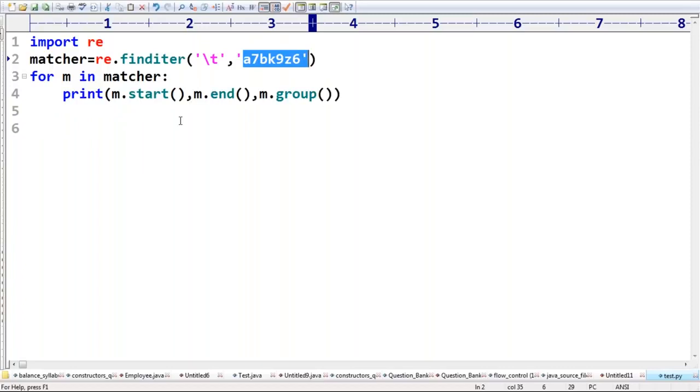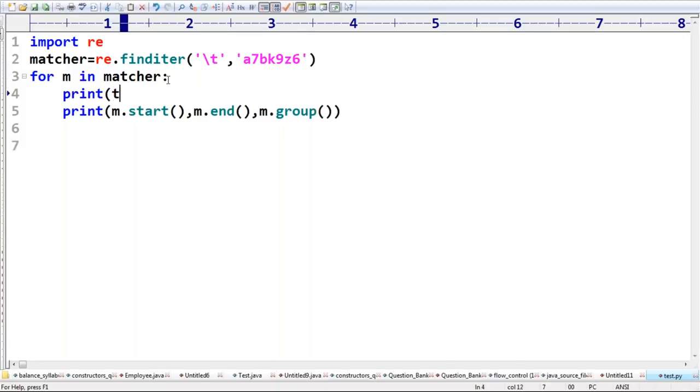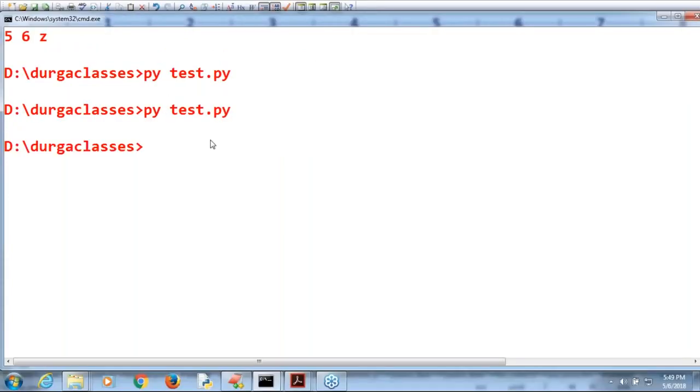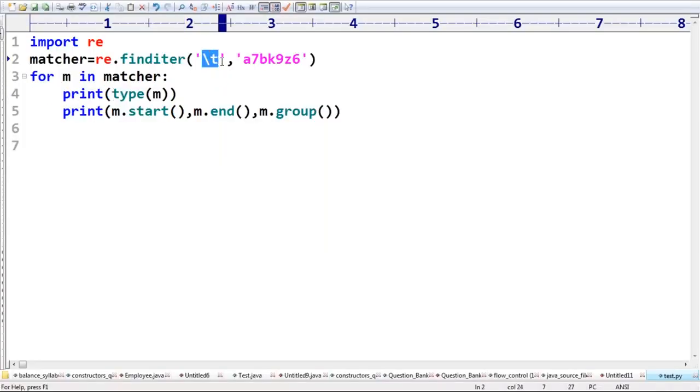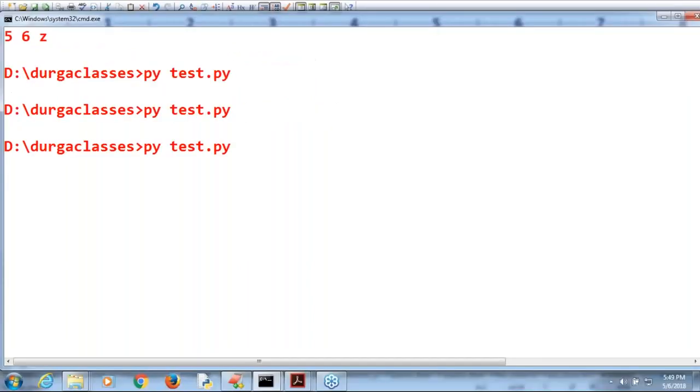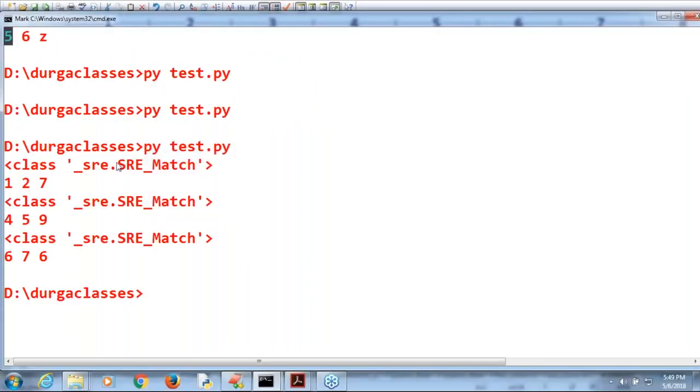Okay. The type of the matcher object is matcher only. If you just want to print, sir, print type of m. If you observe that, yes, here let me take backslash d. Observe that here, have you observed sre match?